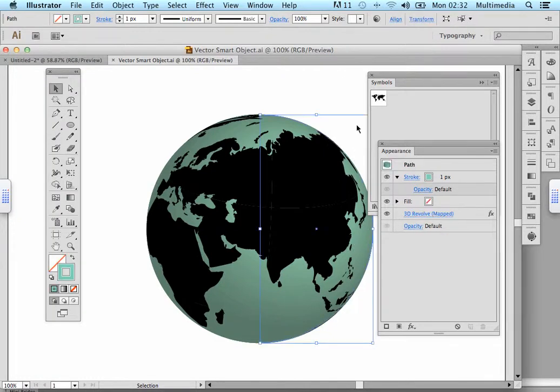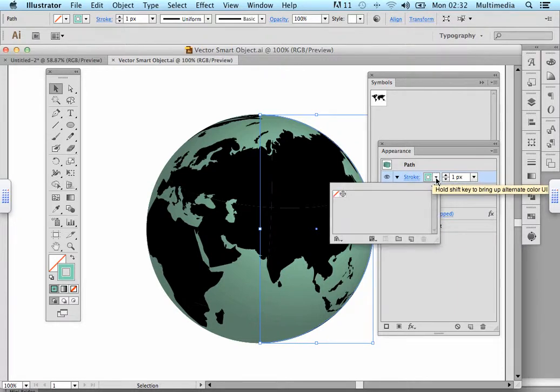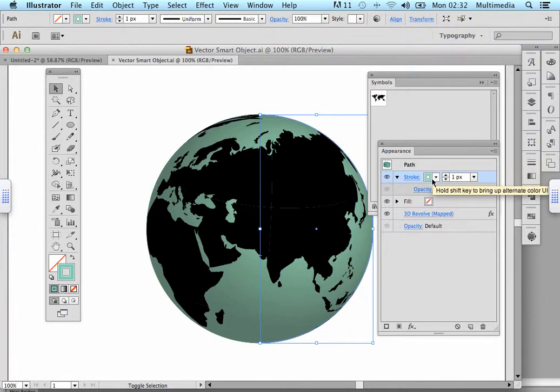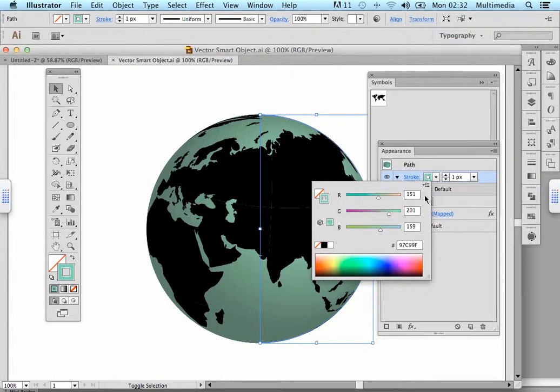So let's make sure that your image is selected. You can see the stroke option is green. Hold down Shift on the keyboard, click, and then choose the required color.